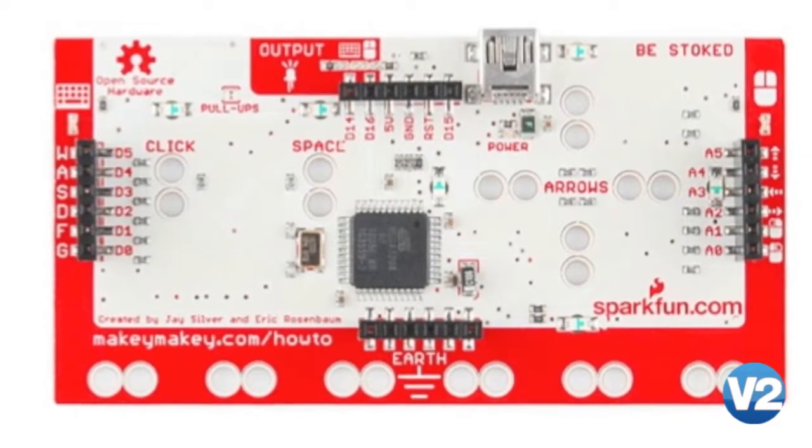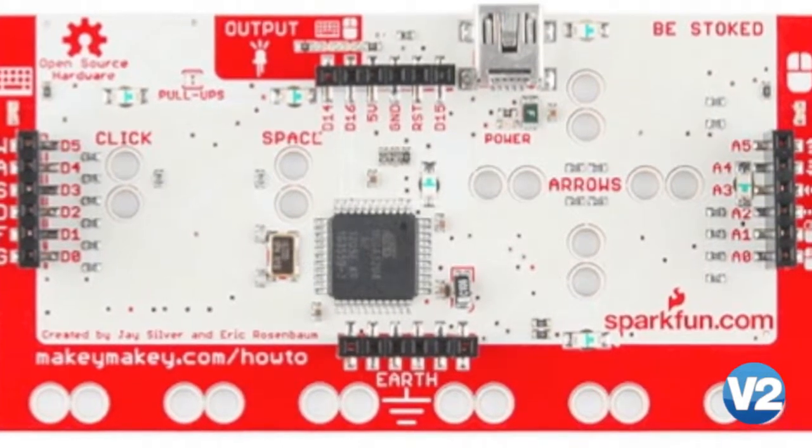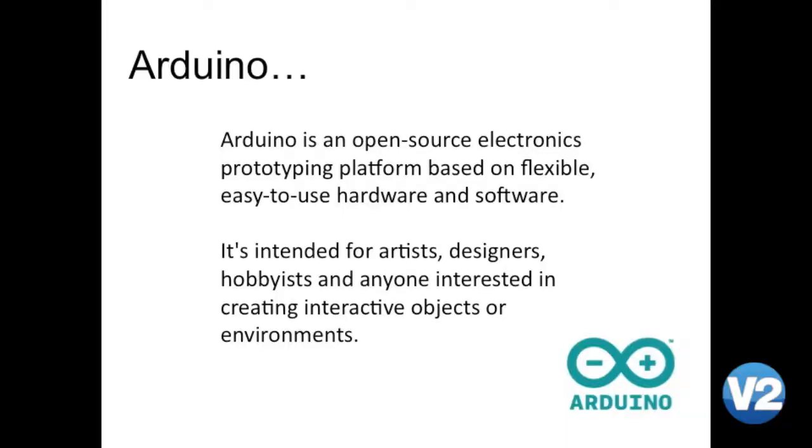But on the other side, it's all built on this thing called Arduino, and in particular there's a chip in there called the ATmega, and it's made to be a really accessible way of programming things and creating hardware projects. So the Makey is really friendly on this side and still fairly friendly on this side, but there's some really cool geeky electronics behind it that students could then go on to experiment more with. But what I reckon is that you should then go on to what I would call proper Arduino stuff.